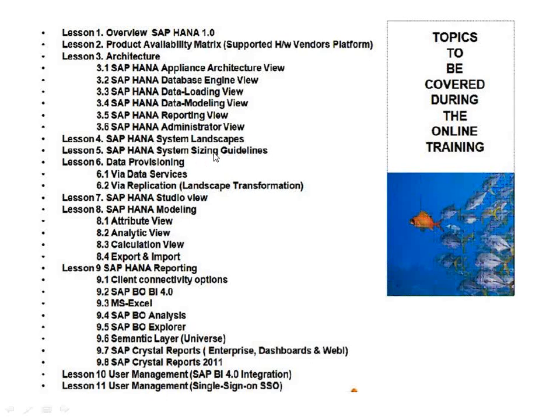Lesson 5, we talk about system sizing guidelines. How do we define and decide what kind of servers we need to recommend for a particular client, depending on the exponential increase in the production data over a period of time, and whether the system is going to handle it or not. There are scale out and scale in options, so we'll look at those, and based on that we will define the system sizing.